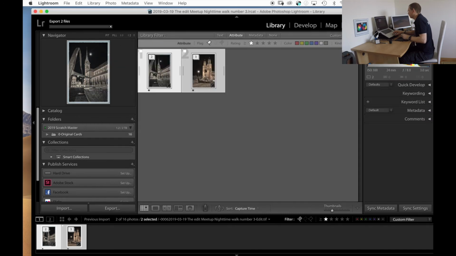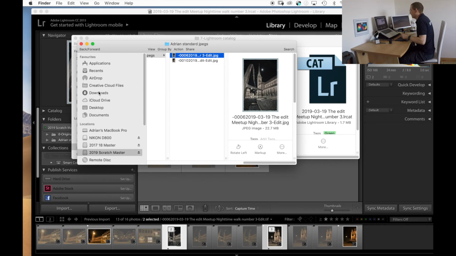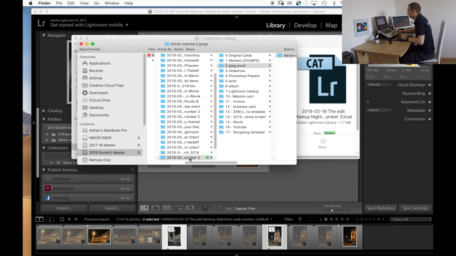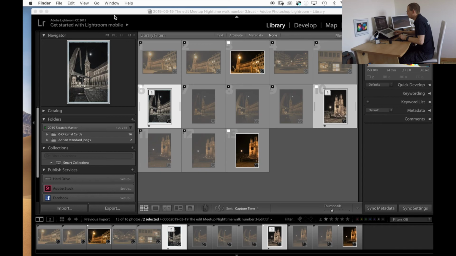Choose, export. And that is the exporting done. They're here and here. Just to show you where they are, you can do standard, and that's the path. It's good. So take that off.